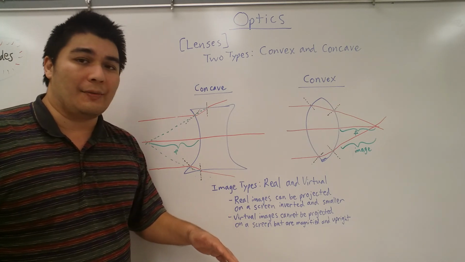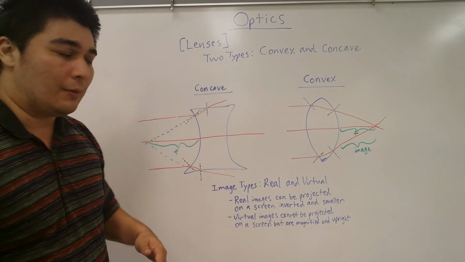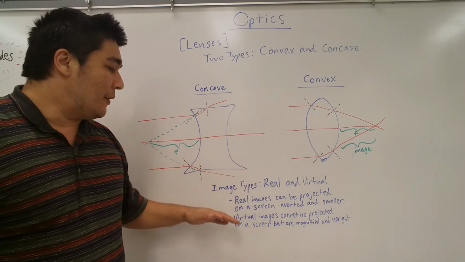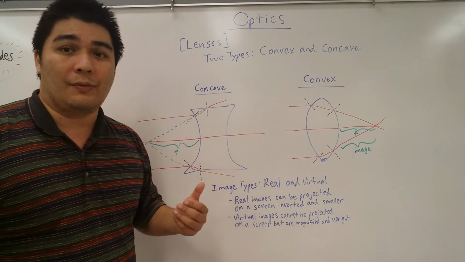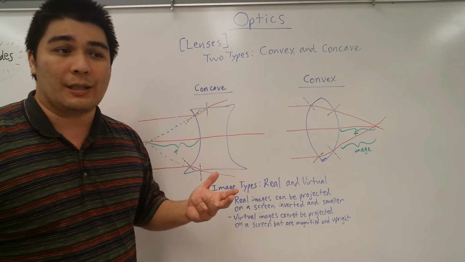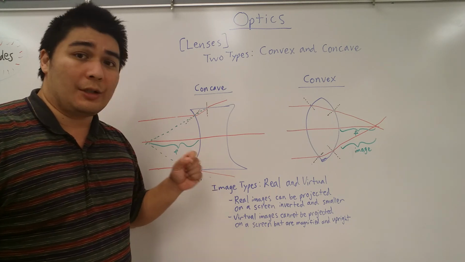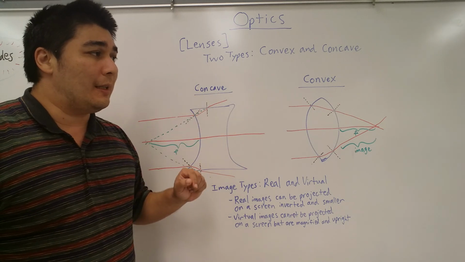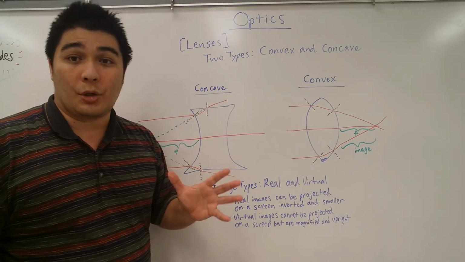This is just to give you the basic vocabulary for how to deal with convex and concave lenses. After this, I'll do an example. I'll have actual convex and concave lenses to show you what it looks like, as a demo. Then in the next video after that, I'll do some actual math and equations with it.